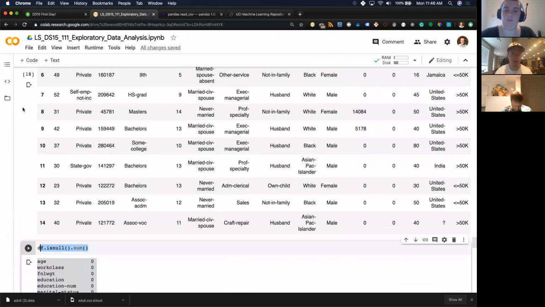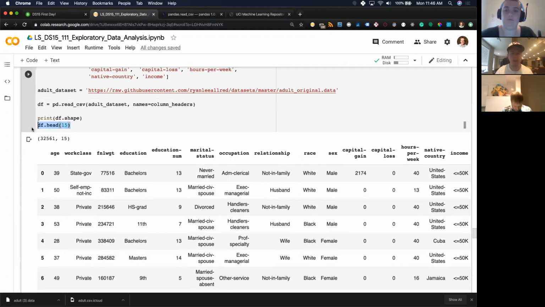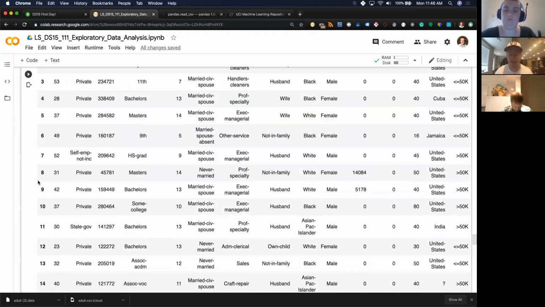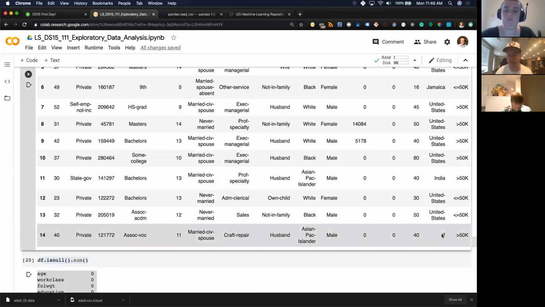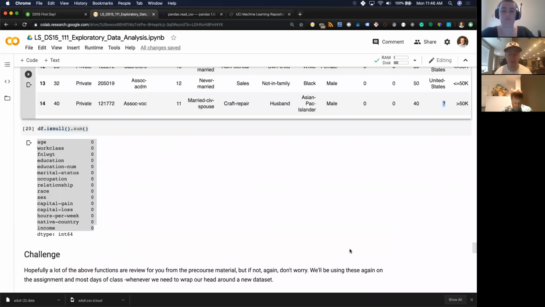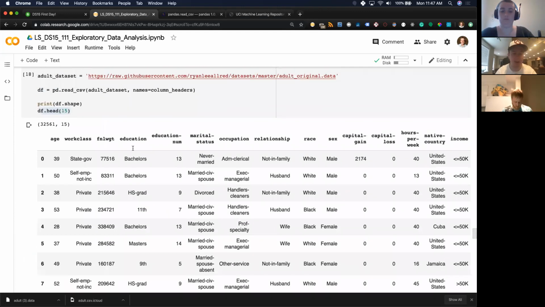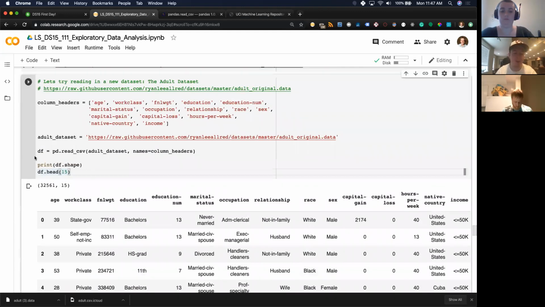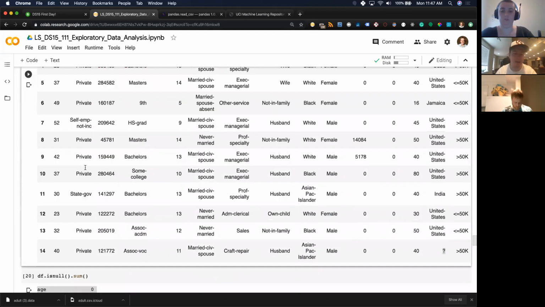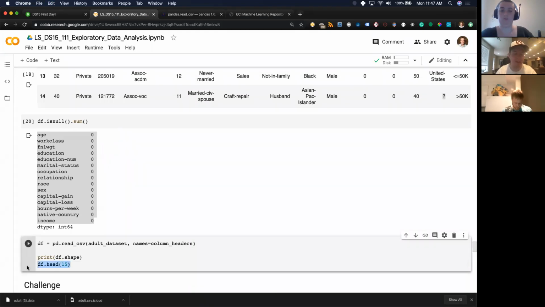All right. So up here above, I've printed out the first 15 lines of the data set. And you'll notice here on line 15, we've got a pesky question mark. All right. There's a few different ways of dealing with this question mark. But as you're going to notice here, as I show you some of these ways, they're probably not going to work the way you'd expect them to. Okay. So I'm going to reread in this data set. I'm going to keep on looking at the first 15 lines. And there's another parameter we could use.